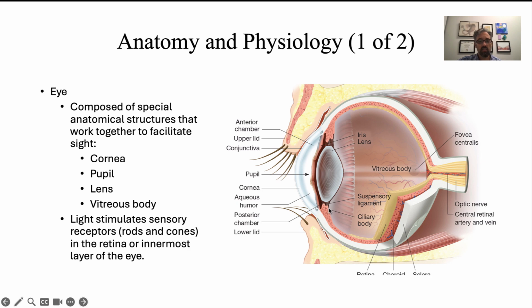You have some ciliary muscles that change the shape of the lens. Then there is this whole entire vitreous fluid, vitreous. The vitreous fluid is essentially just goo inside of your eye that allows for the light to process through to get to the back of the eye, where all of that light is focused in the fovea centralis. And that's actually where most of your cones live, so the color sensing bits, and then it will go from there.